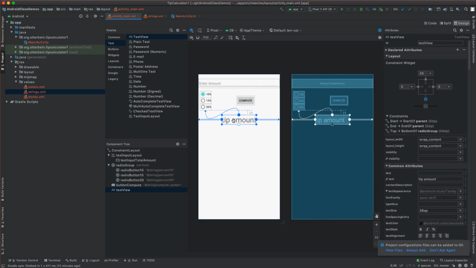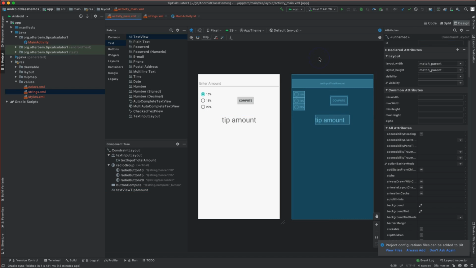There we go. And so then the last one is this little text view, which is a label on the screen, but this is where we will update the amount. Oh, and the other thing to notice is down here I used the little wrench text so that it shows tip amount so I can find it on the screen, but at runtime it starts blank. So anyway, we'll call it text view tip amount. And there we go. So they all have names. So these are important. I'm going to go ahead and stop this video here. We're actually ready to start writing code, and I'll do that in the next video.